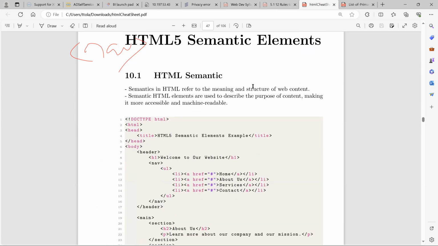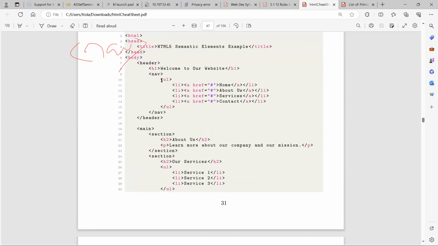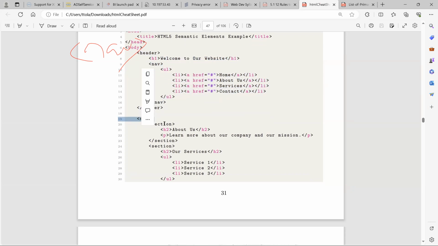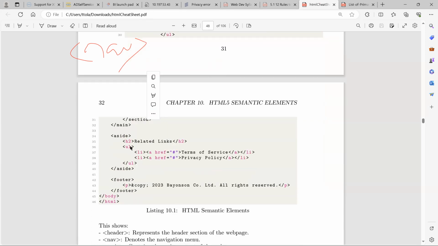Okay, yes. Now, you can see this nav element. This is the nav element, right? And even you can see the header element. They are all sectioning elements, even the main. You can see this another one there. And this is a section here. You can see this section, right? Now, this another main, good.